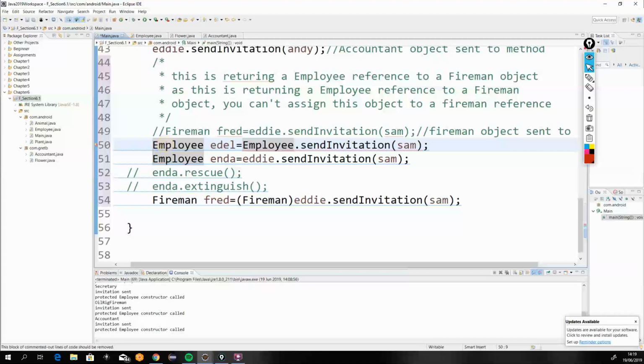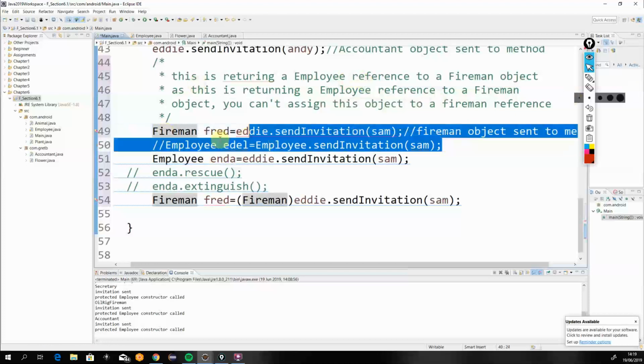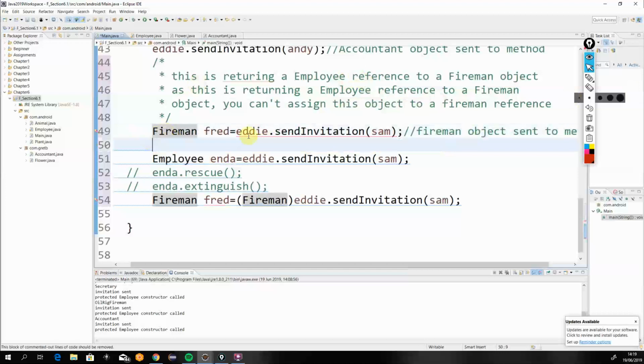Oh, that's the wrong one. Sorry. That one. I'll just take out that. Fireman Fred equals the invitation. Okay. The reason that doesn't work is because that is an employee reference to a fireman object.